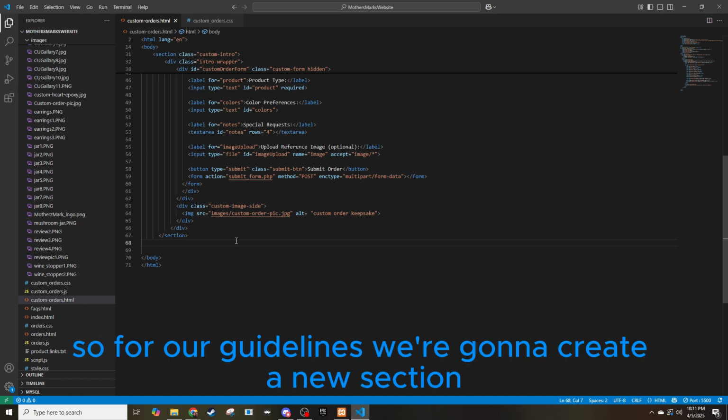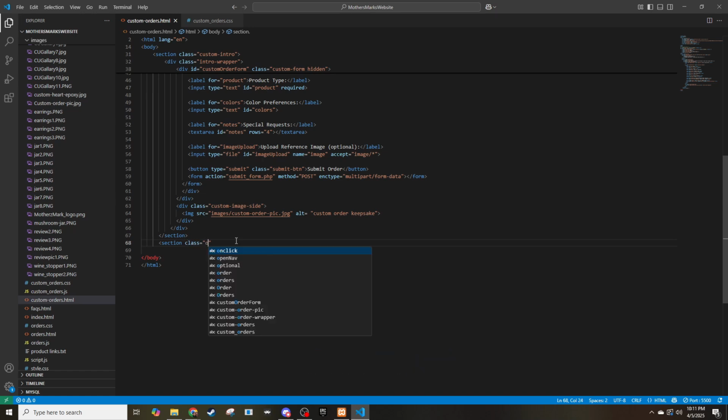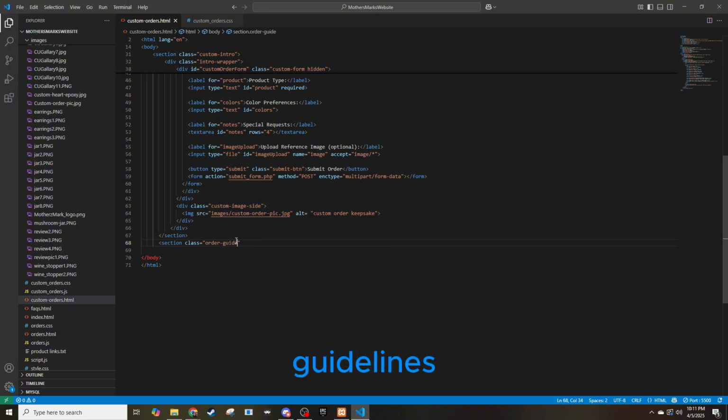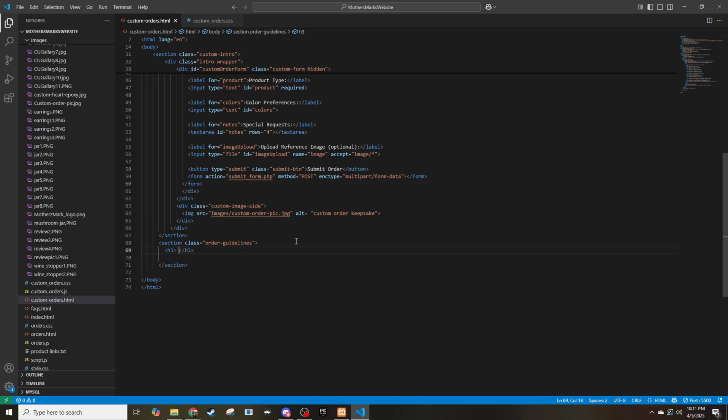Okay, so for our guidelines, we're going to create a new section, class equals order guidelines. We're going to start with a header 3, order guidelines. If I can type.